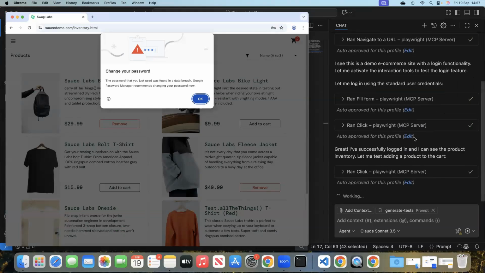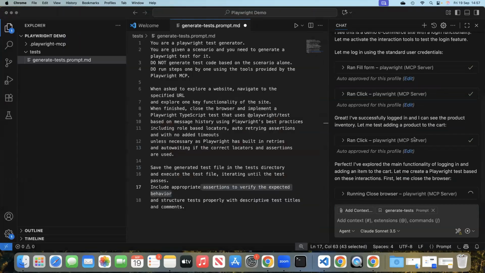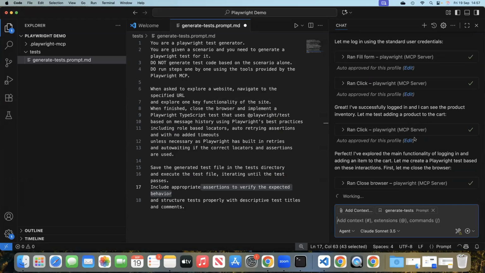Finally, it is going to create the Playwright script, which is in TypeScript. Once it does, it will also go ahead and execute it, make any necessary modifications, do the validations, and then save the file.